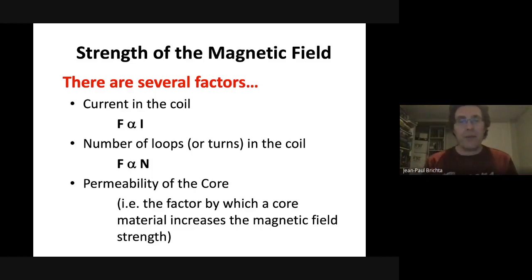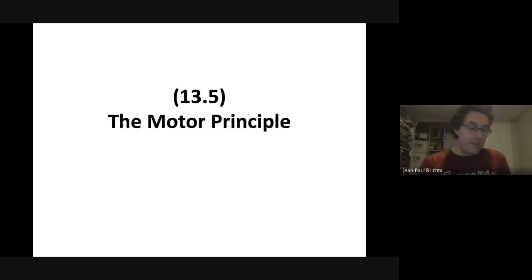Maybe sometimes it's wrapped around plastic or cardboard, but there's nothing inside of it. So that's basically the weakest situation that you can have. But you can also put things inside of that core that can increase the magnetic field. One of the best things to use is soft iron. A soft iron core is basically a block of iron that isn't magnetized. Like we're not trying to trick you here. It's an unmagnetized piece of iron, and you just put it in the core and you get a much stronger magnet as a result. Now we're gonna move on to the motor principle.